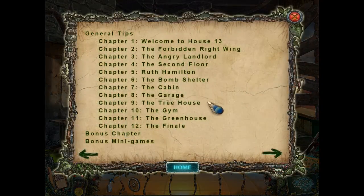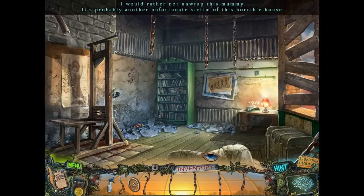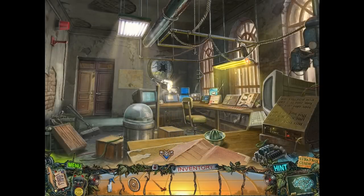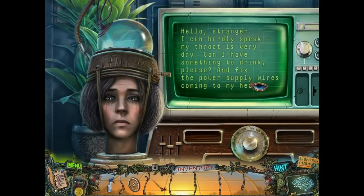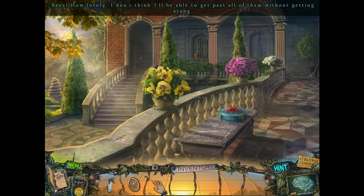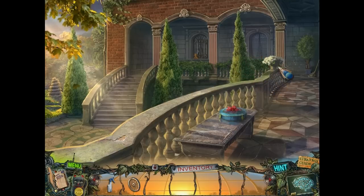Now to really start chapter number five, Ruth Hamilton. We'll be doing things with Ruth. And we have a mummy — yeah, that's creepy. So when the monkey attacked us, it conveniently showed us that it has a cane, right over here. So we're going to use that cane. And here's Ruth Hamilton. Her throat is dry, and the supply wires don't look so good. We'll have to help her out. But first, let's get through this area. You'll notice we have bees — terrible, terrible bees. Use the cane. Bam! That gets rid of them. Stupid bees. That's what they get for being in my way.